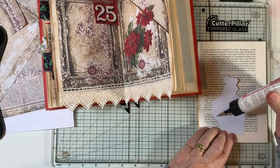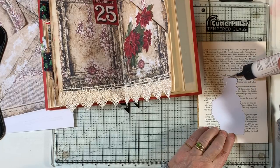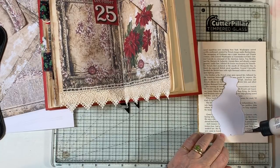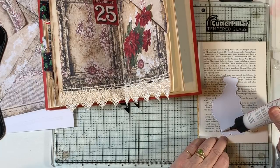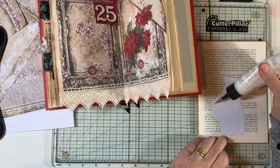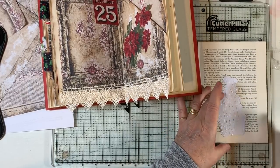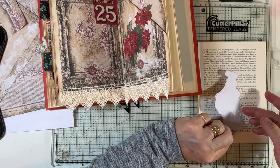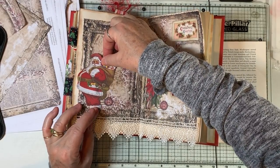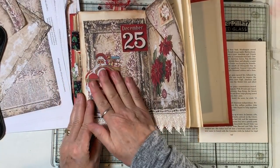I have so many kits of hers that I just want to play with. That's one of the things on my list, which is why I'm freeing up my time from all the design teams, and I'm just going to play with what strikes me. Other than the blue fern, which I'm super excited about, that project will be starting soon. As soon as this and Artie Maze are complete, we'll be on to that one. Oh, Santa, you're so cute.